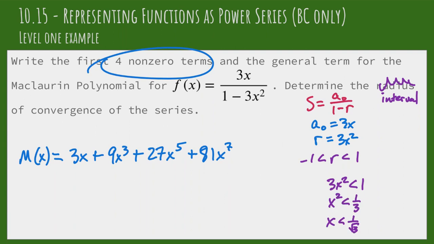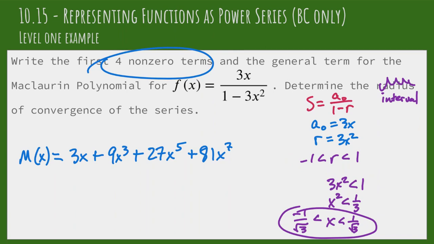So if x is less than 1 over the square root of 3, I also want to point out here that when I took the square root, I actually end up with a negative part of it back in there. So x could be a negative number, but if x is a big negative number, then r turns into a big value. So the interval of convergence is going to be this right here. That's the solution to the inequality that we get using the common ratio between -1 and 1 for a geometric series.